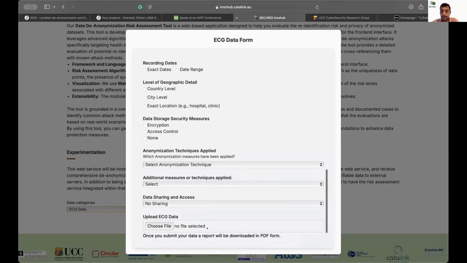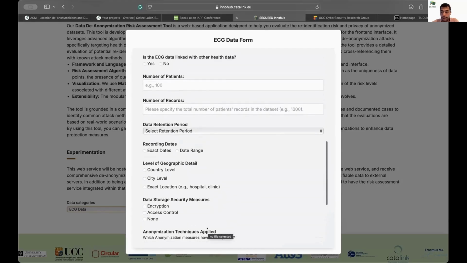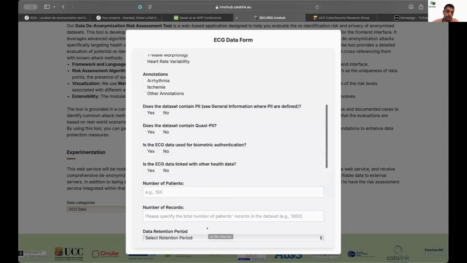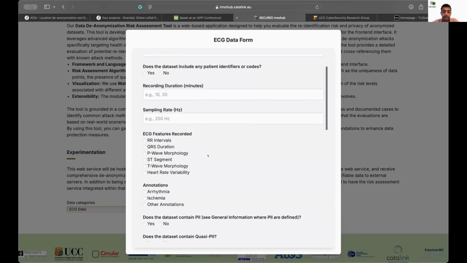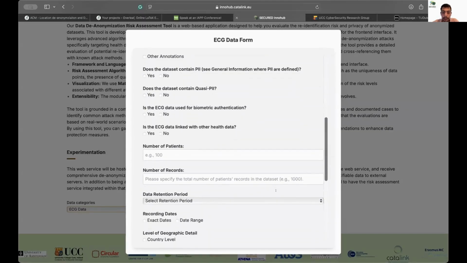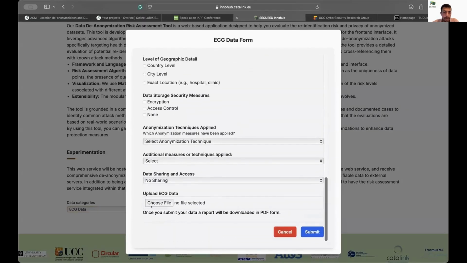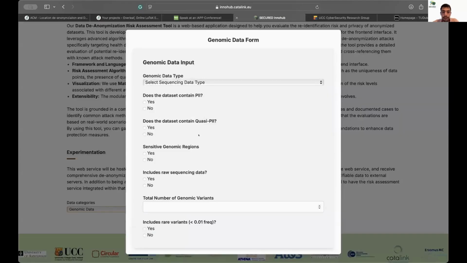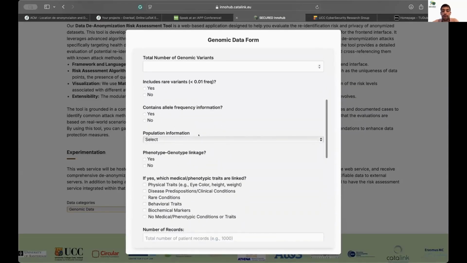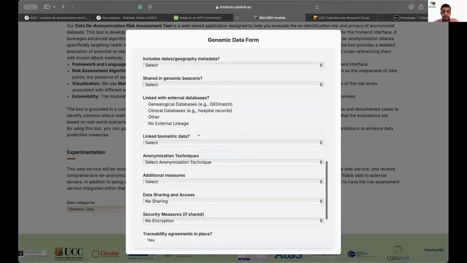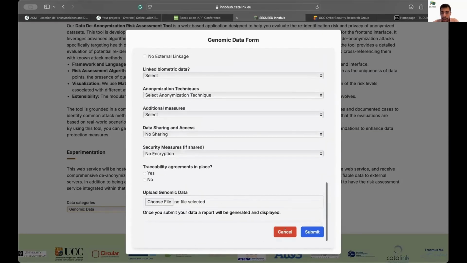Behind this interface, we rely on research from the literature, techniques and file-based metrics, and also the quasi-identifiers or rare variants for each type. For example, here we have ECG, or if you go to genomic, genomic-related data that could affect the de-anonymization risk.